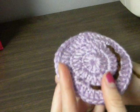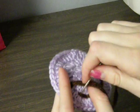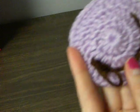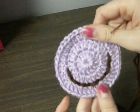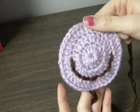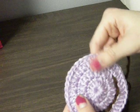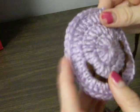And I think just one more here and then I'll have a straight across. So 1, 2, and oh, there we go. And I like that. I think that'll do. Maybe one more. No, I think one more will be a bit too much.